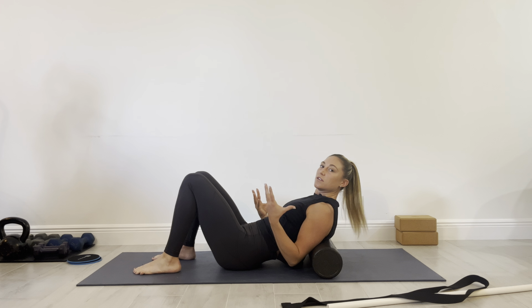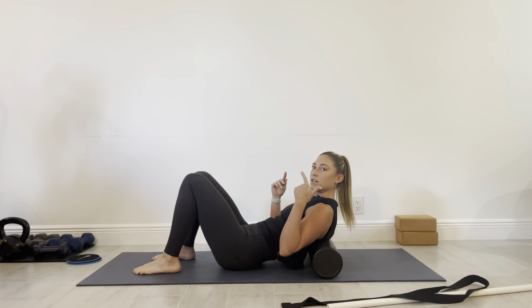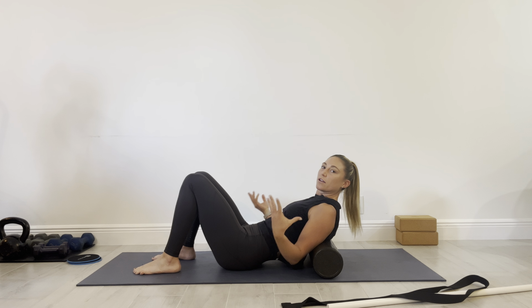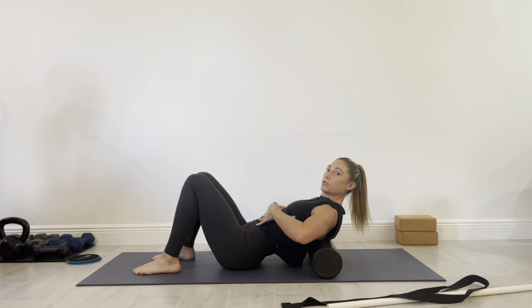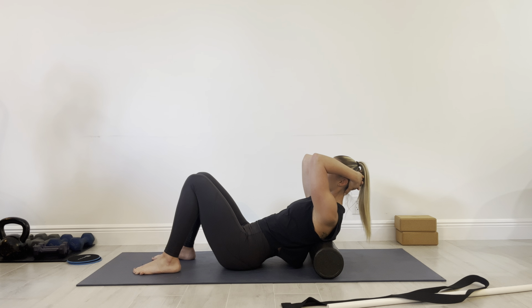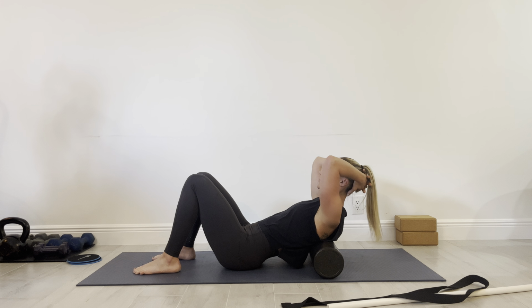So when we're dealing with an area that is stiff, like our upper back, the segment above it and the segment below it are likely to move more to make up for the lack of motion. So throughout this whole process, we want to make sure that we pull the rib cage down and we keep our belly muscles tight. And that's why I like to put the hands behind the head so that our head just doesn't flop back. So hands supported.